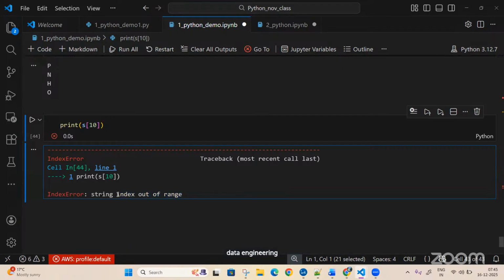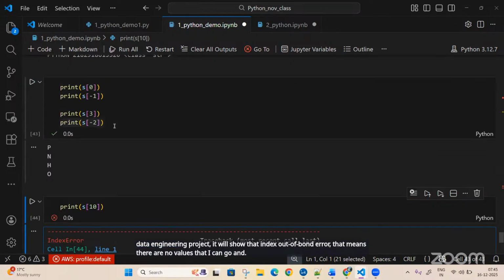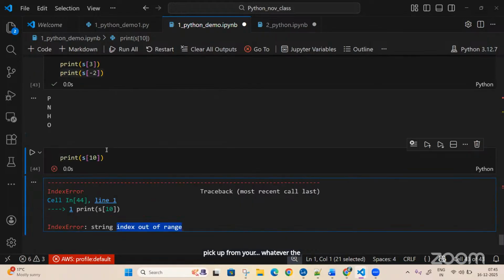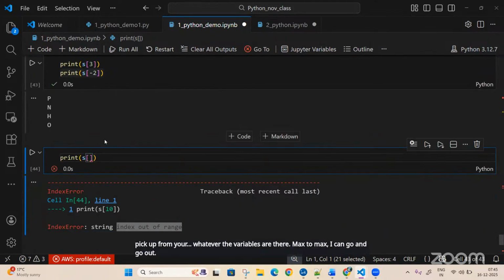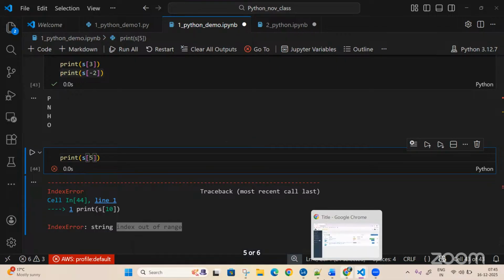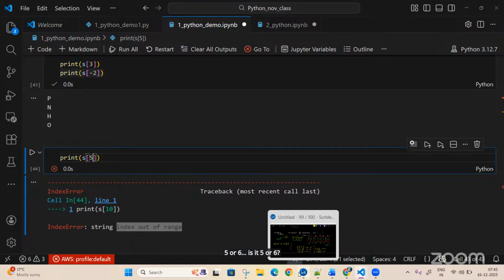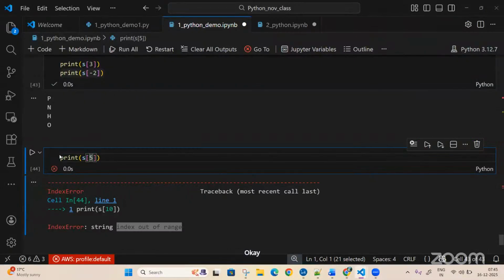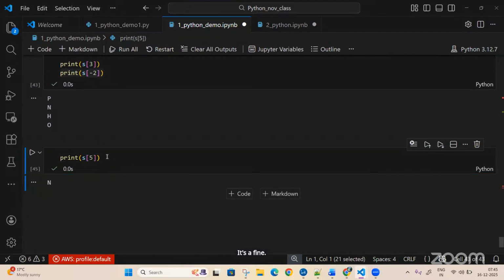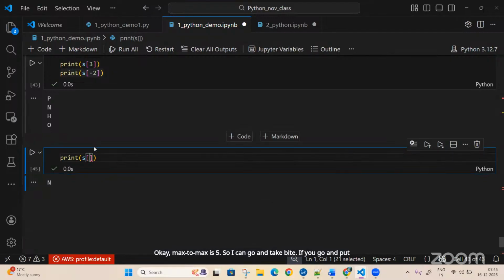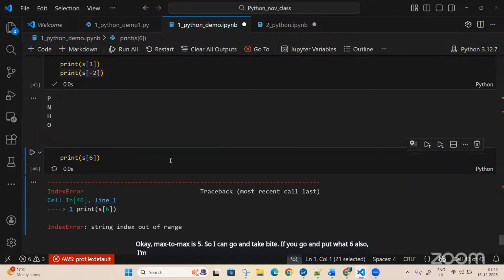It means there are no values I can pick up from the variable. Max to max, I can take 5. If you put 6 also, I am not having anything to get that information.